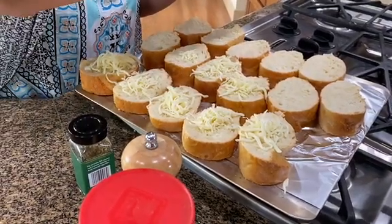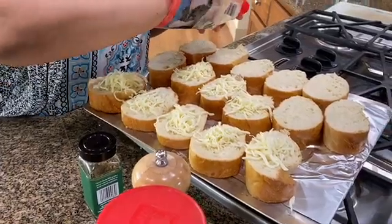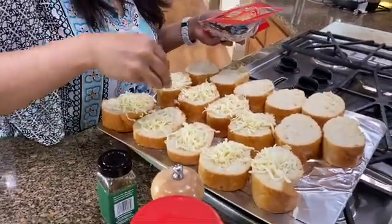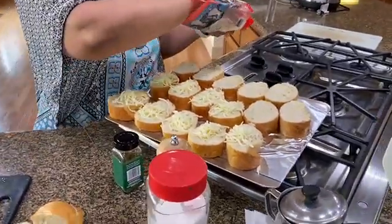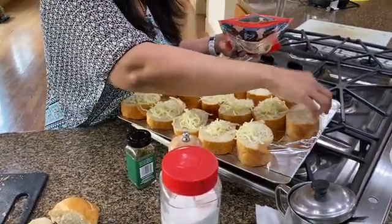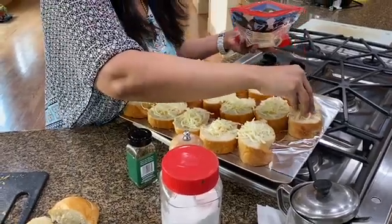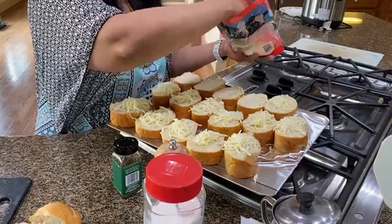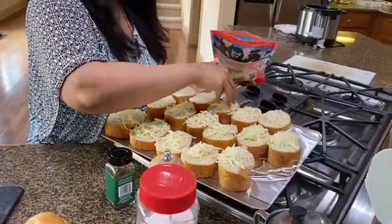About a teaspoon and a half of grated mozzarella cheese. I use the low moisture part skim mozzarella cheese because you don't want any moisture in your cheese when you're baking, because the bread is going to become soggy at that point. So that is that. We're almost done here.